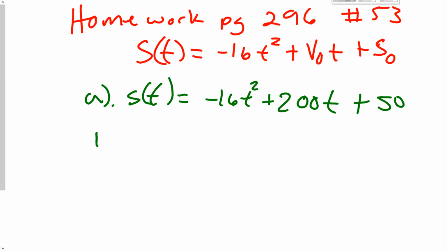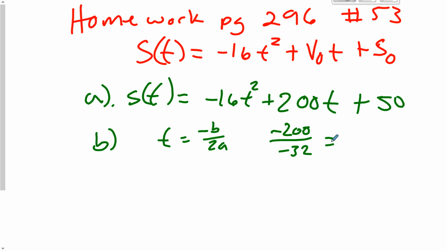So again, they're looking for velocity, right? So that would be t equals negative b over 2a. That's the time that it takes to get to our max height. So our negative b would be negative 200 over 2 times a, that would be negative 32. Negative over negative is a positive, then we can start reducing this, but since we're talking about application here, we want actual numbers, so it's probably best not to give a fraction, just to go ahead and give the decimal. So we'll divide that, and we get 6.25. So that's your t, how many seconds it takes to get to your max height.